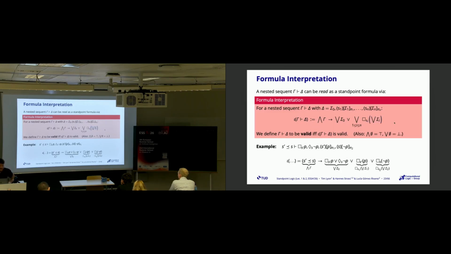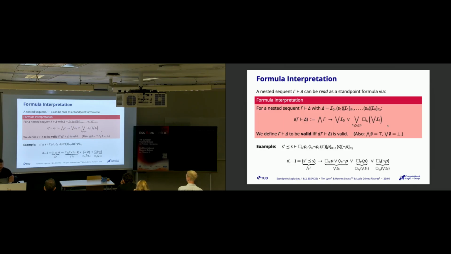Essentially, if a nested sequent is valid, then that means that all of the sharpening statements in gamma taken together, if they're true, imply that some formula in sigma naught is true, or that from some standpoint, it is unequivocal that one of these disjunctions is true. So some formula within one of the child components is true. So this is the way in which nested sequents are interpreted, and as I said before, we really think of them as being logically equivalent. So a nested sequent is valid or invalid, or satisfiable or unsatisfiable, if and only if its formula interpretation is.